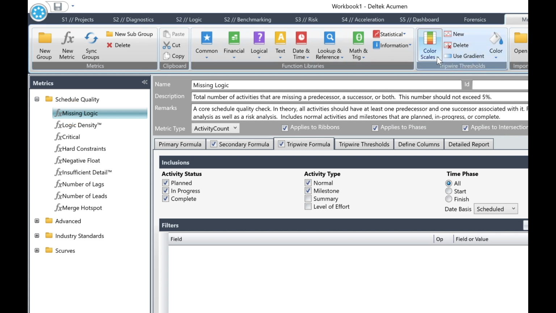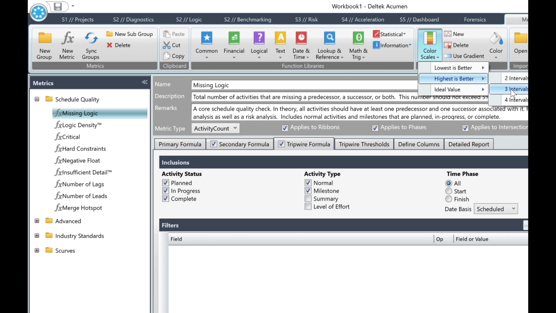Click on the drop-down for color scales. This is where you can set your color scale for your metric. We have lower is better. This creates a scale where the lowest values are preferable. You can select 2, 3 or 4 intervals for the scale. Then we have higher is better. This creates a scale where the highest values are preferable.